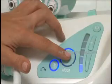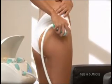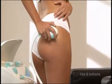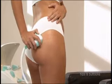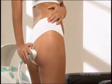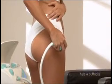Fatty tissue breakdown. The hips and buttocks tend to be one of the major areas of the body where fat is stored. Roll in one direction, keeping a firm pressure applied to the head. Over time, a buildup of fatty tissue deposits can develop, which are difficult to target with diet and exercise alone.